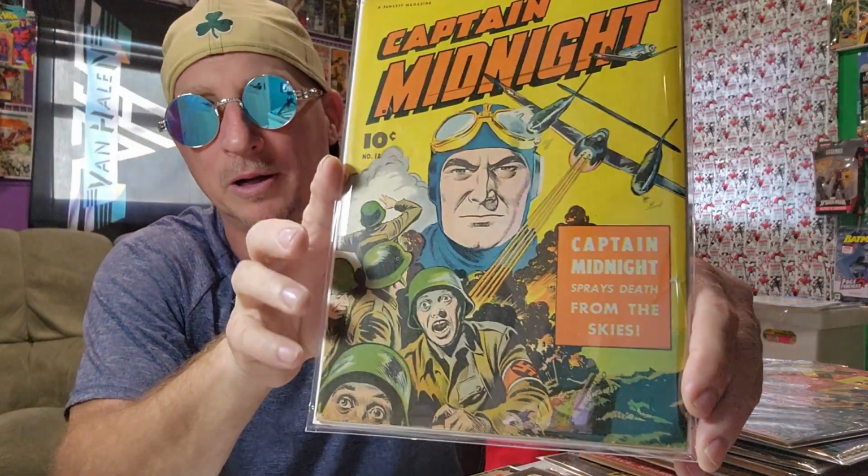This kid loves it. Okay, we're going to do about 4 books. There's some huge books in here. Huge books. This is a scarce issue of Captain Midnight. I think it is because collectors do not want to let this one go. This is a really nice copy of this book, too. It's a Rob McRaboy cover, and you can tell. You can tell between the binders and McRaboy.